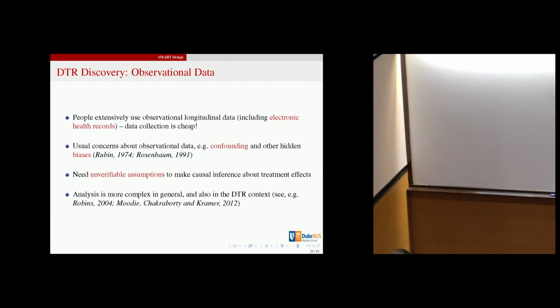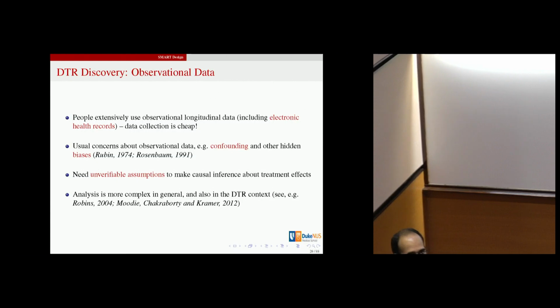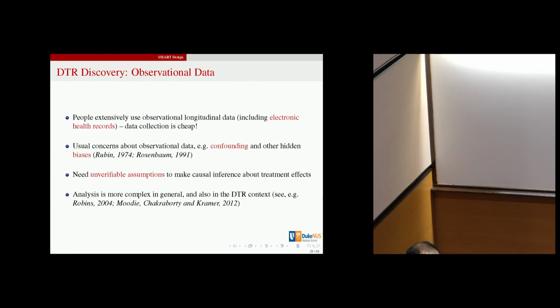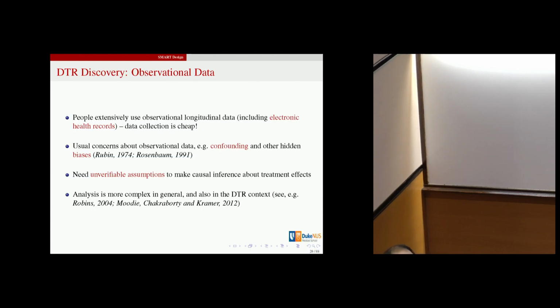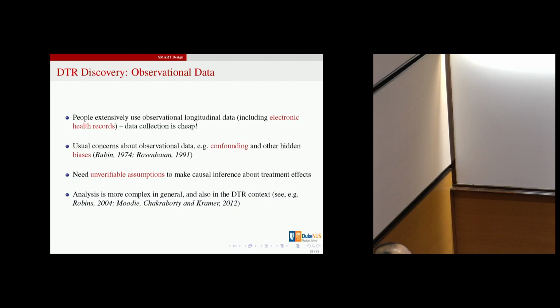There may not be data collected on certain variables that clinicians use to give the treatments, right? So that problem is there, and to make causal inference out of that data requires a lot of unverifiable assumptions. So that becomes a problem. But still, there are a lot of methods in causal inference you can use nonetheless to make the best out of that data. But basically, the data source is not the ideal, right? Even though that's in plenty.